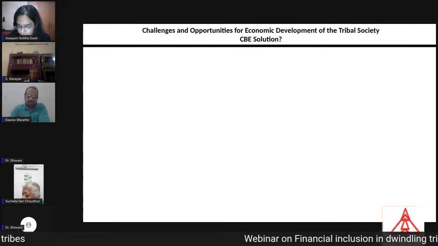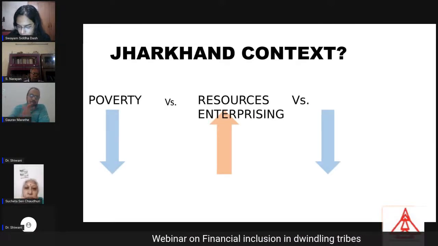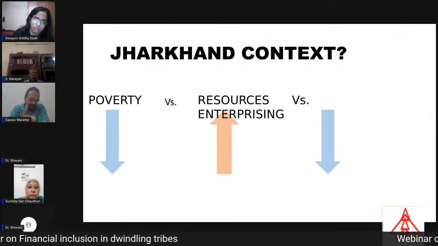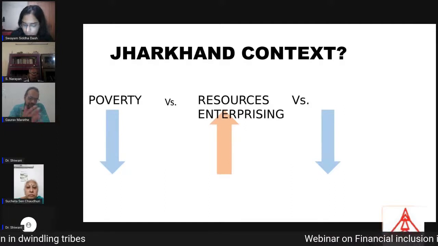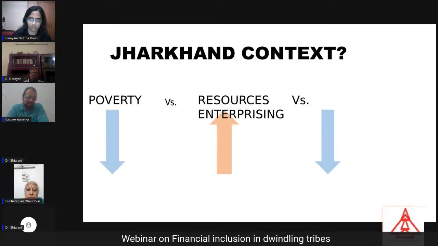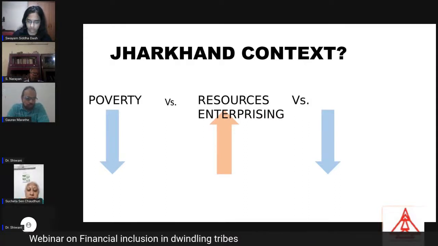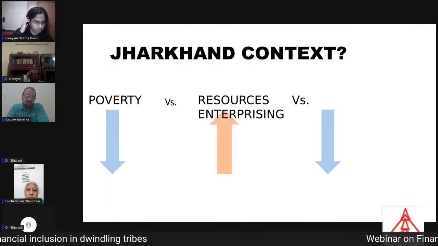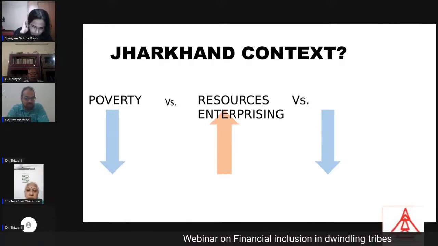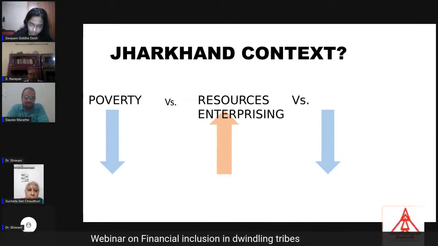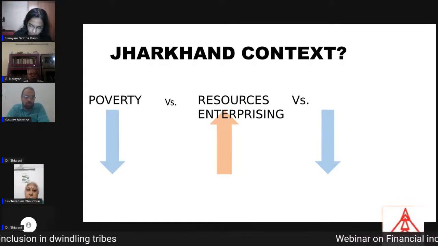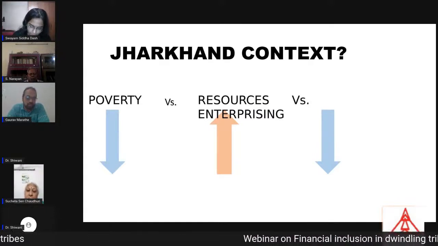So to start with, if you look at the Jharkhand context, and somehow the presentation in this form is getting diluted, I don't know. The slide is different, but it is showing something a bit twisted. In the Jharkhand context, we are the second poorest state, according to recent data that got published. But interestingly, we have huge resources in terms of mining, which everybody talks about, and along with that, we have great forest resources.